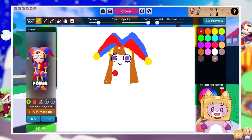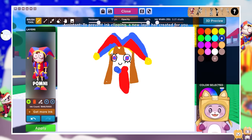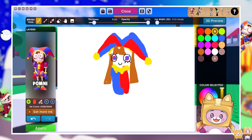Okay, and now we're gonna move on to Pommy's suit. Oh, the left side is gonna be red. Oh no, wait. I got confused. Her right side is actually red, guys. Try not to get that confused like I did, because then you would have the reverse Pommy. Okay, and now we're gonna draw on her little yellow bow tie. I think that's what it is. I might be wrong though.